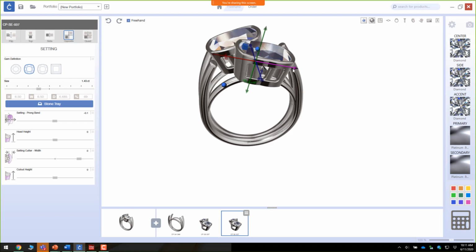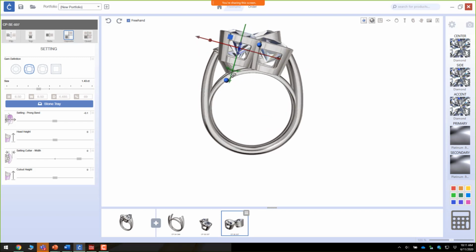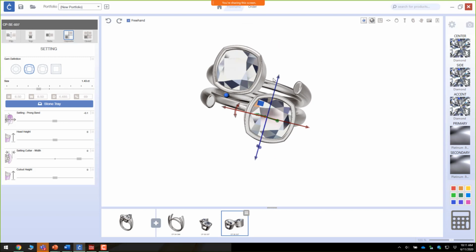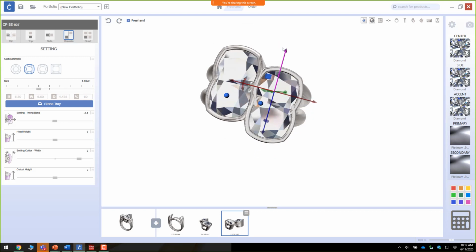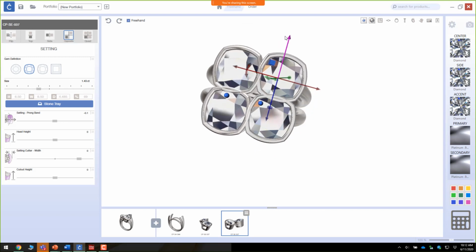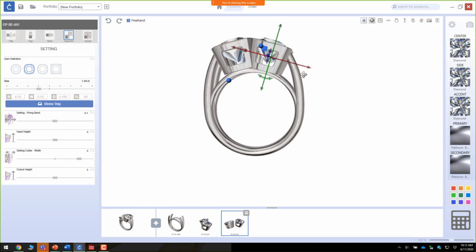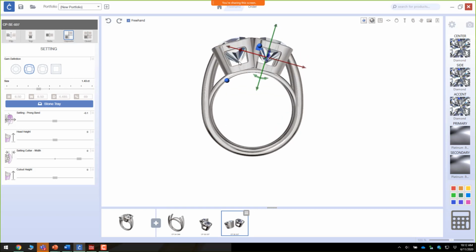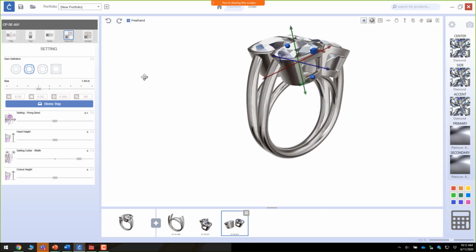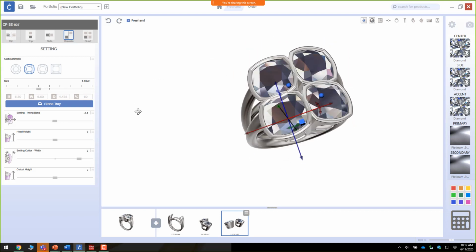Now we're just going to move that copied stone over. And actually, let's do this another way. I'm going to undo that. Rather than move it over and try to get my positioning right, I'm just going to move it forward. And when I do that, you can see my curves, the angle that I have my stone at, is right. That gives me a much better result than moving left to right.